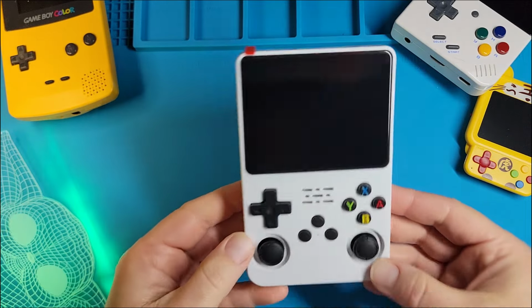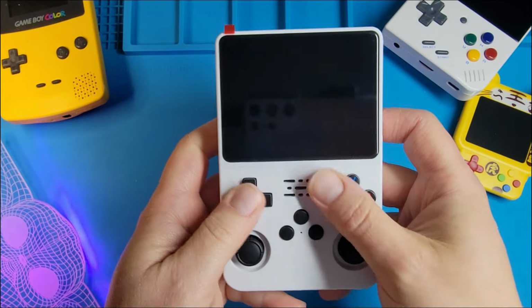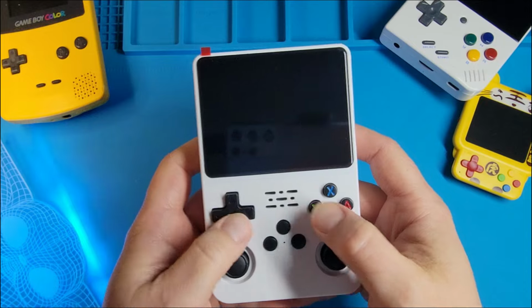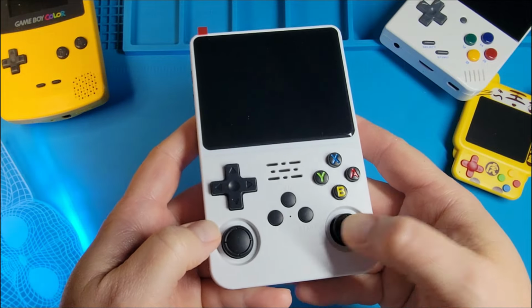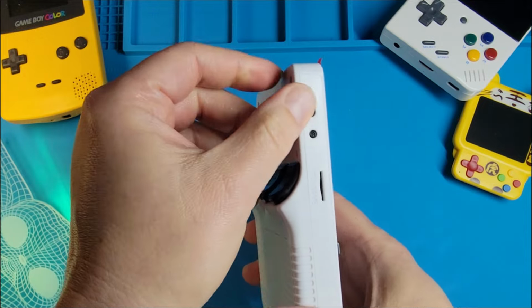It's nice, pretty lightweight, and easy to hold. The screen is big, and we will see how it looks when we turn it on. The buttons are good, a little thunky. It feels like there's a little hesitation when you push them down. Hopefully that won't be a problem in gameplay. The D-pad is big and not bad, also a little thunky. The joysticks press in, so hopefully they have L3 and R3.